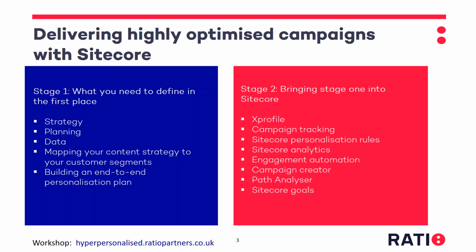We need to look at stage one. And stage one is, what does the strategy look like? What planning do we need to put in place? What team members do we have? Do we have the right data points? If we have the right data points, have we looked into the data correctly? Have we extracted insights, etc.? That's what we'll be talking about during stage one. And during stage two, my colleague Phil Scott will be taking over the presentation duties, and he'll be running through some of the ways the Sitecore marketing platform can help you deploy the strategy you would have created during stage one, the initial planning stage.